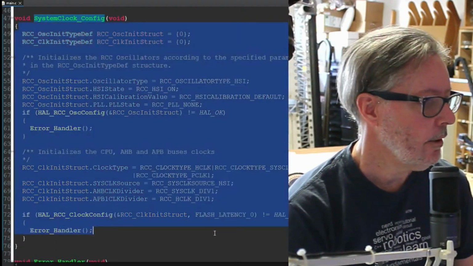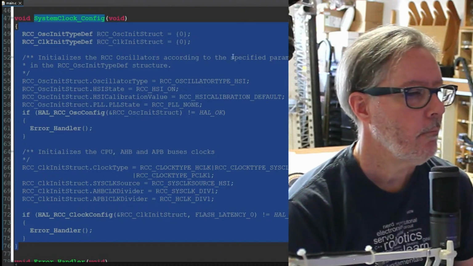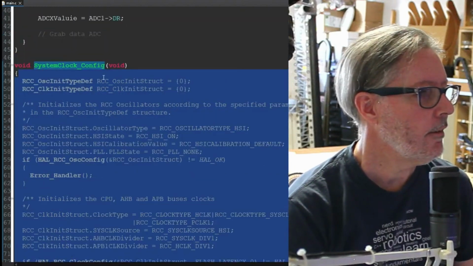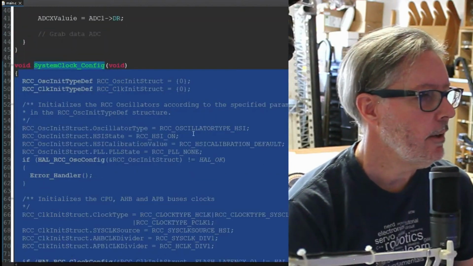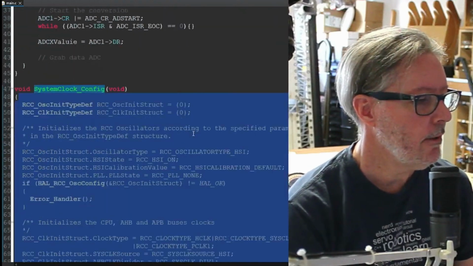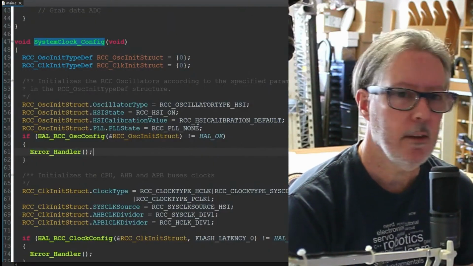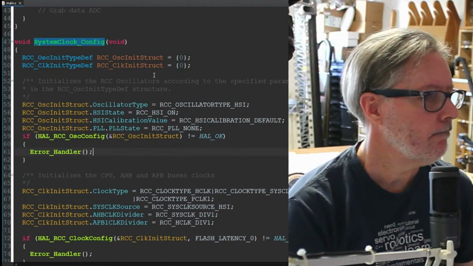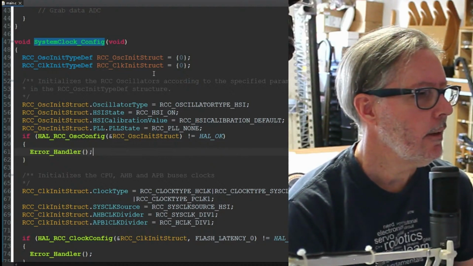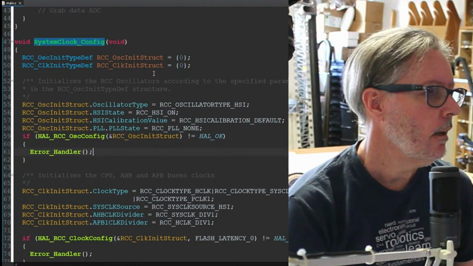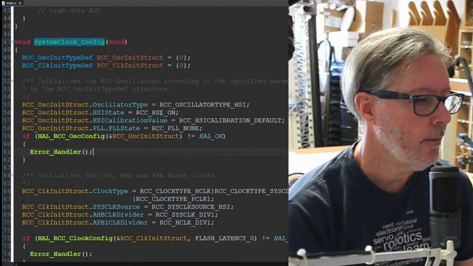This is nothing that I wrote myself. So when you start up a new program, this is not going to be something you need to adjust unless you really need higher speeds, or need to make the clock faster, or if you need pre-scaling or whatever.